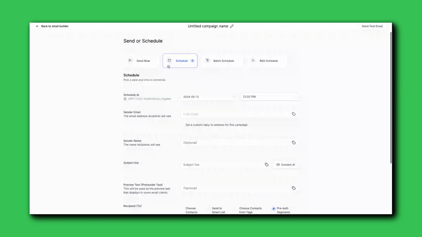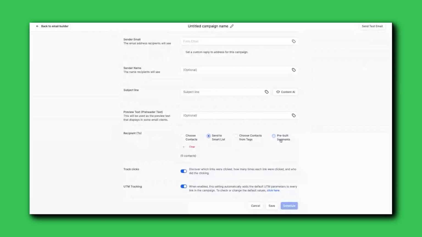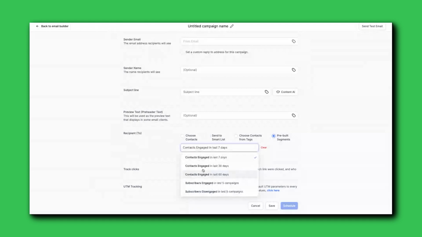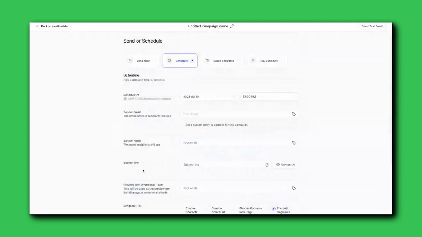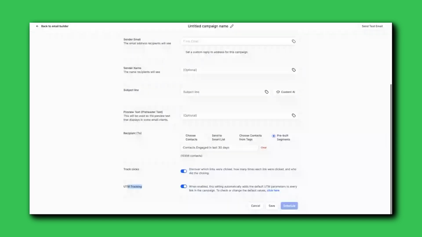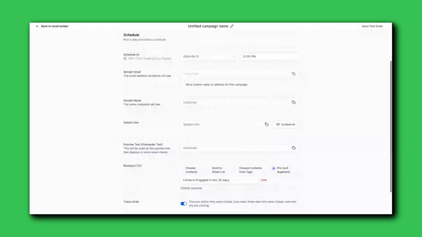The two dynamics there are, one, being able to send to a smart list or these pre-built segments. You don't even have to define them. They're already there, and it already knows who fits into that segment. Two, tracking clicks and doing UTM tracking, so now you can do better attribution for sales and commerce activities. There's my hot take about it. I see them making moves on the email builder, or email broadcast space, giving more of these evergreen options that are dynamic. I think this is going to be most useful in the e-com space.